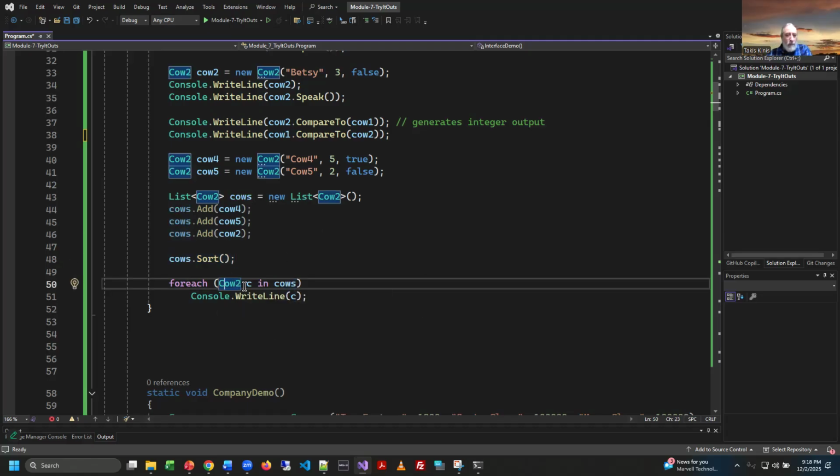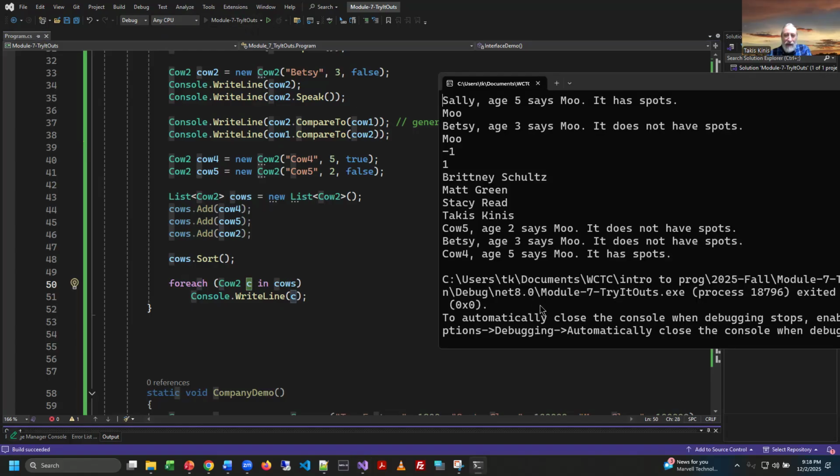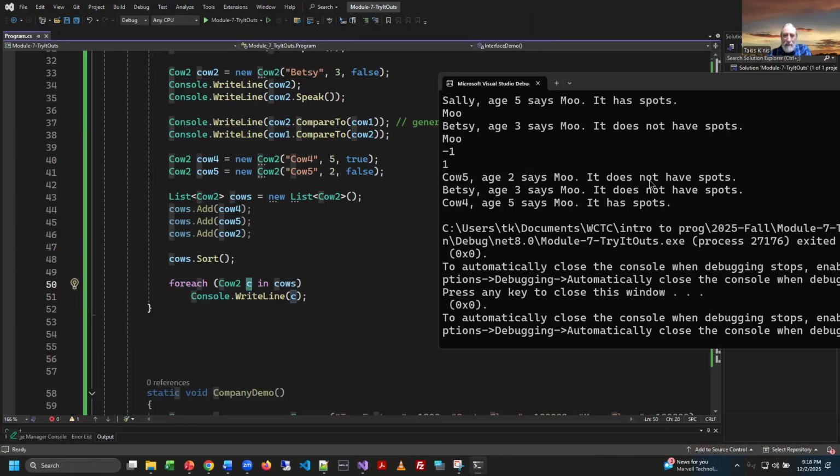We go through all the cows in the cow list, and then it'll output the cows with their ToString methods, right? And here's kind of an example of that. But the IComparable piece is kind of useful because you can declare the sort order. You just have to understand what the return value is from IComparable ultimately.